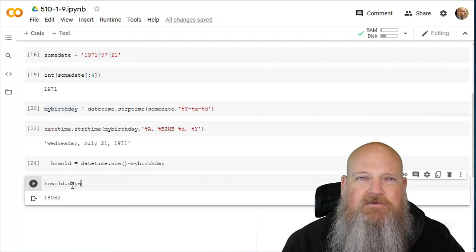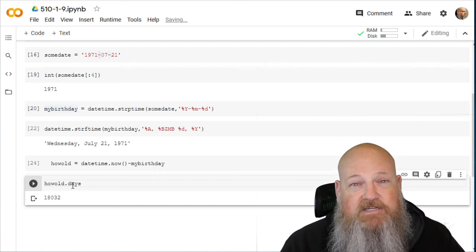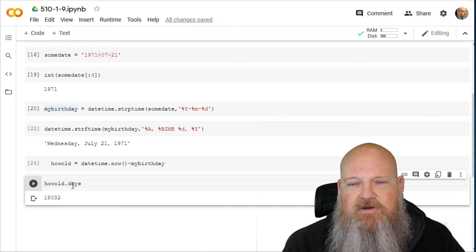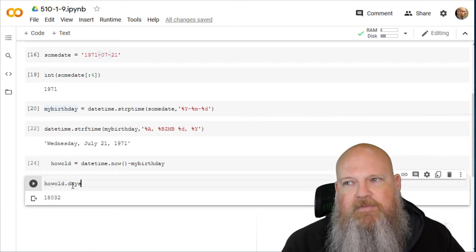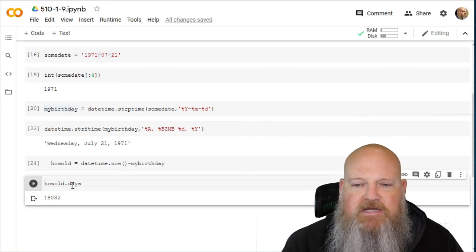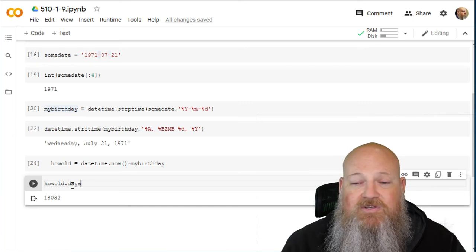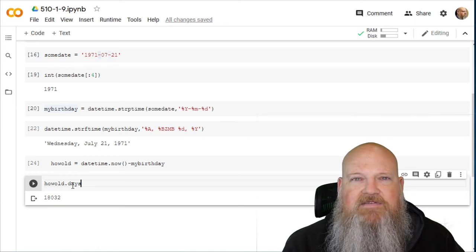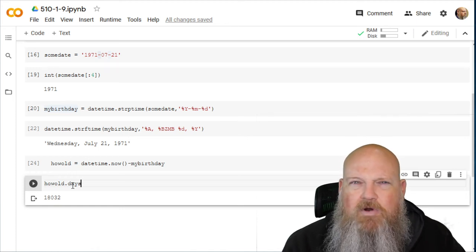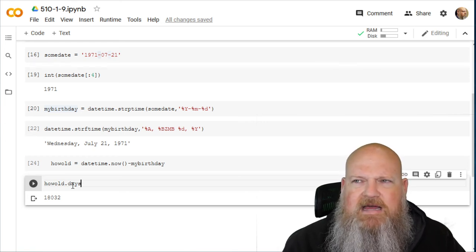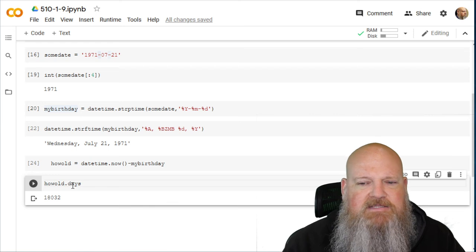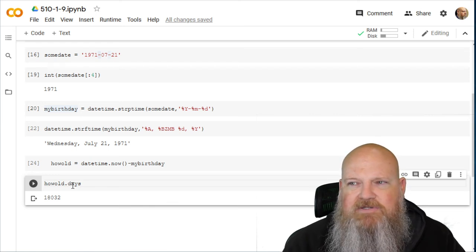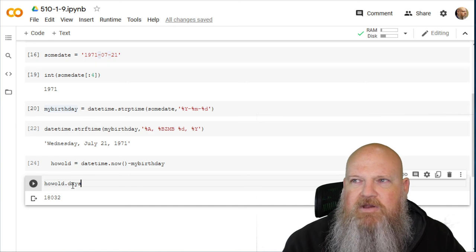Now, we could go into the issue of localization for time zones. You can create a time zone and localize it. But for now, I'm just going to leave it here with being able to convert from a string to a datetime object, from the datetime object back to a string, and also how to establish these kinds of deltas. There's some more to that. If, for example, you wanted to make sure you were adding 2 weeks to something, it's possible. But as I said, because you're more likely to be using this within other modules, I don't want to dive too deeply into it for now. But you have at least the basics here.